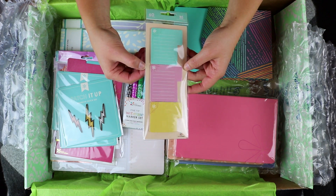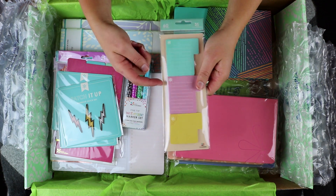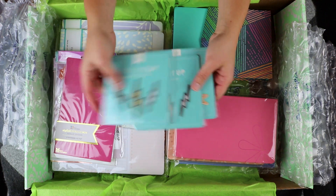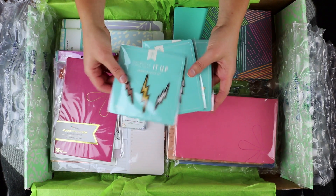They just stick off the side and they come on a hard plastic backing so they are all stuck together. That way you can make a dashboard out of them if you have one of the coil clips. Now this next thing I am pretty excited about — they are adhesive patches. I've got three lightning bolts and then these three stars. They also have a few other designs. What you can do is stick these on the front of your planner, on the front of your notebook, or on the front of a box to decorate and personalize it.